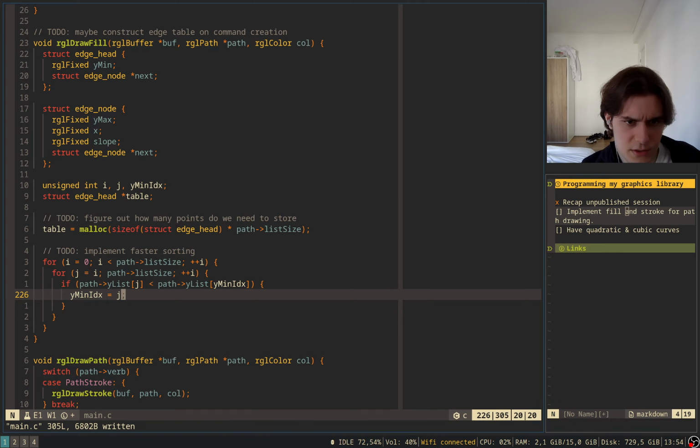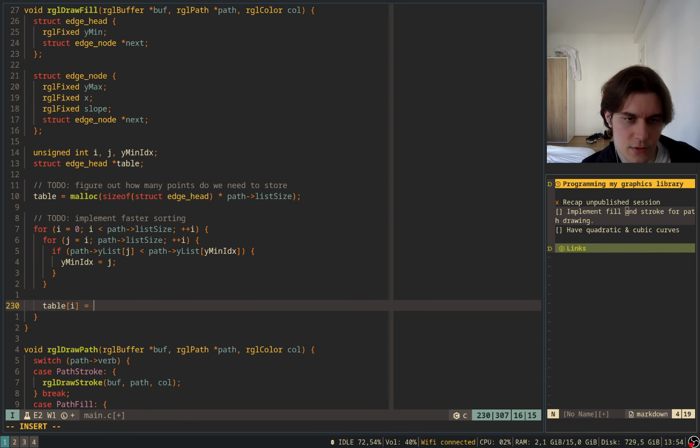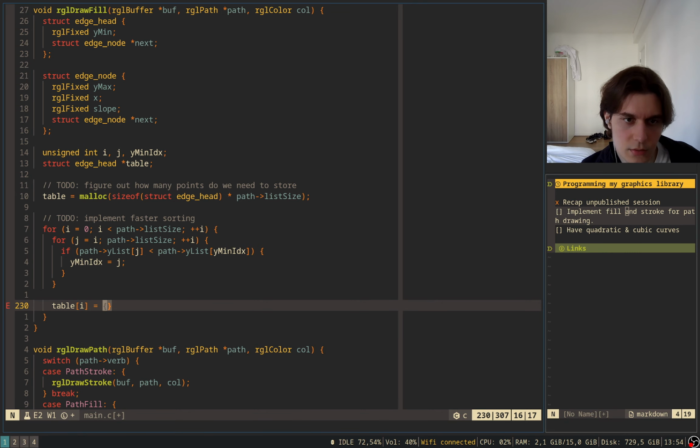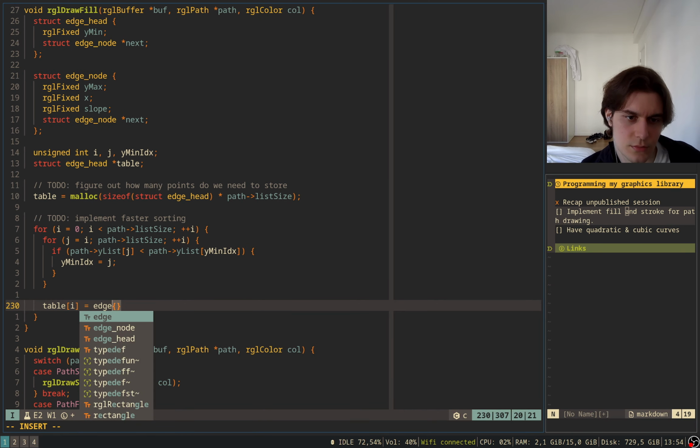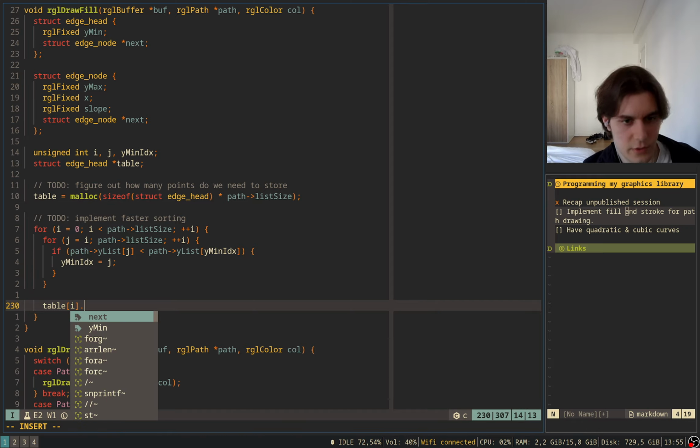So yeah, we can think about, so when we have this, we can do table i equals to, so we have an edge head. Oh yeah, we access it like this.